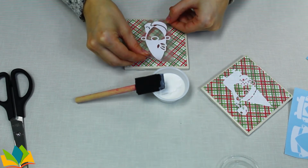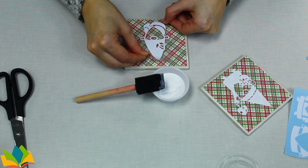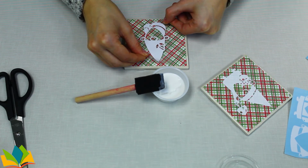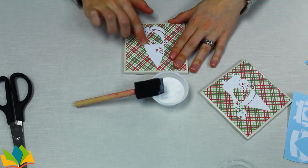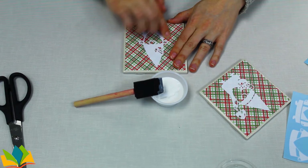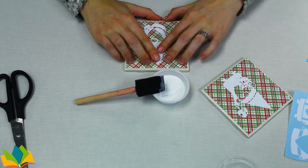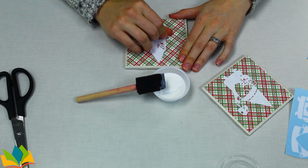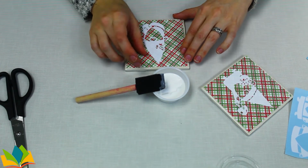You're going to center your gnome on your coaster and make sure you don't place it down until it's where you want it, because it will stick and it's very difficult to get off without ruining your coaster. If you want to make sure it's really stuck, you can use something like a credit card or your library card and use it kind of as a squeegee to get it really smooth, but with a small design like this, your finger is probably enough as well.